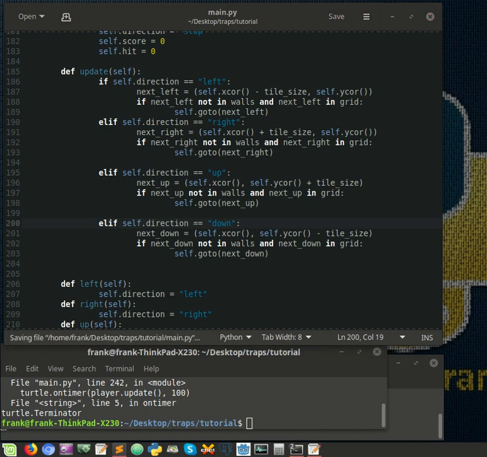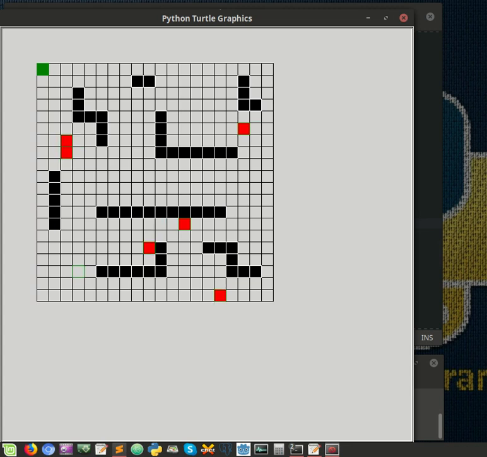Save it and go down. As you see, it can't go out of the grid, and it can't pass through the walls, for example here it stops. So we have nice and smooth movement for our player.